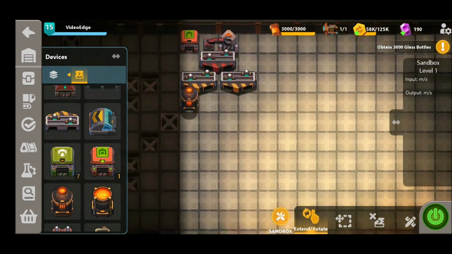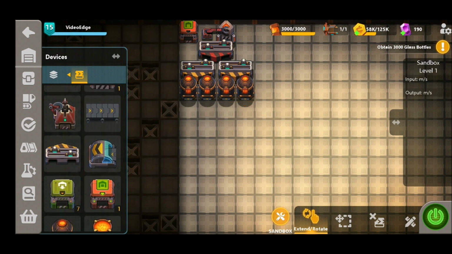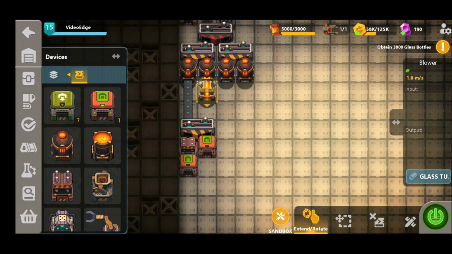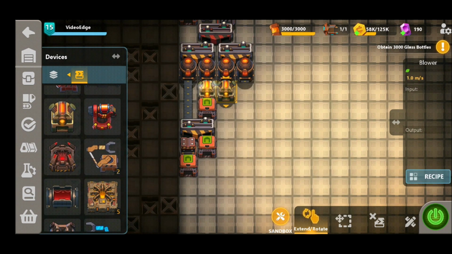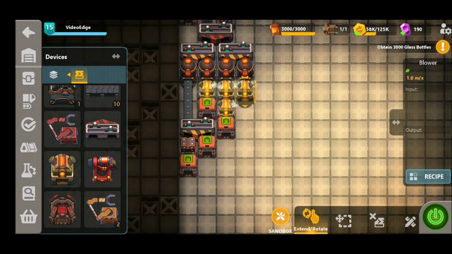Next up is a case of crafting all the remaining glass items. We've split this off into 4 different lines, and this first line here we're going to split off again to produce the glass plates from this press and the raw glass itself. Onto the second line, we're going to put a blower building down and create glass tubes, and we're going to carry on in a similar vein for the third and fourth lines. We're going to be creating glass spheres for this third line and glass bottles for this fourth and final line.